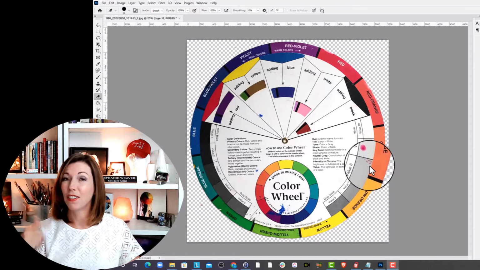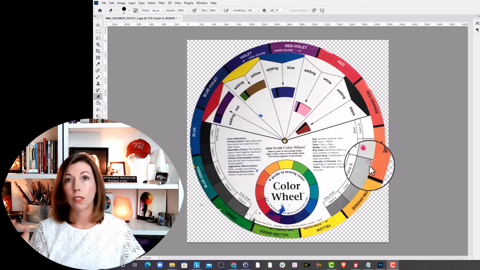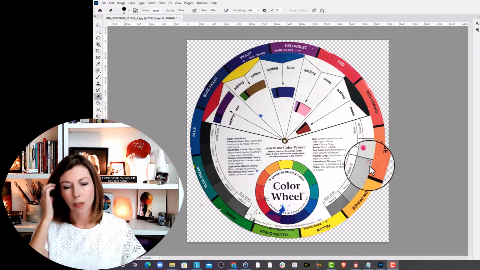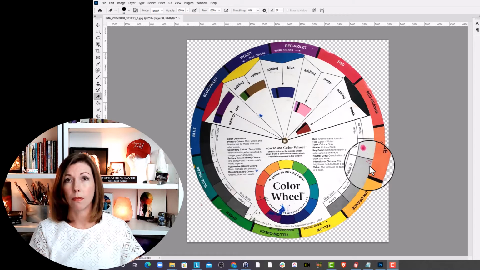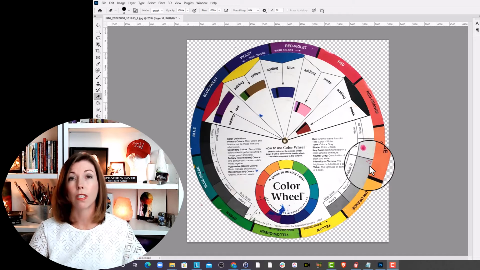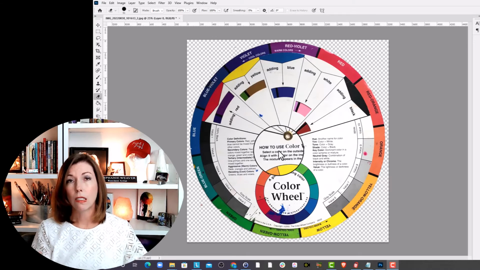Okay, so that's a mnemonic device. You're going to have to really just remember that, and I think that one's easier to remember than purple, yellow, because I always get those mixed up. I always think about the orange. And depending on what color wheel you're actually looking at, like some of the ones online that were made up and not this one that I purchased on Amazon, not all the color wheels are accurate. This is the accurate one, so go with this one.